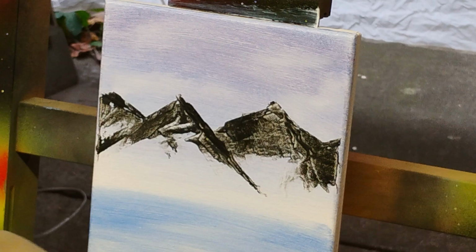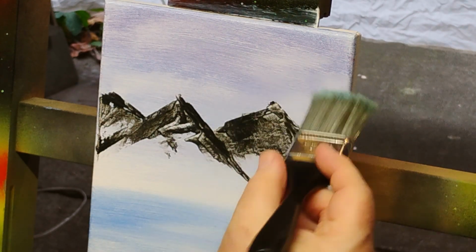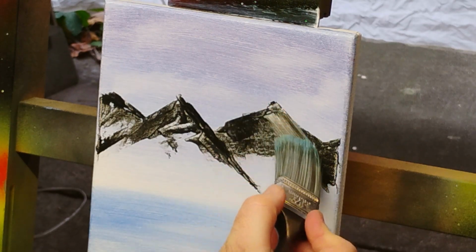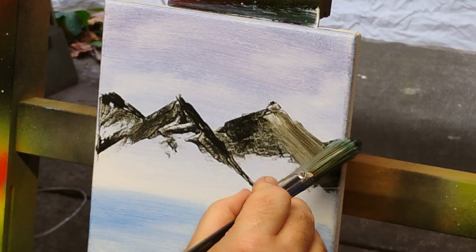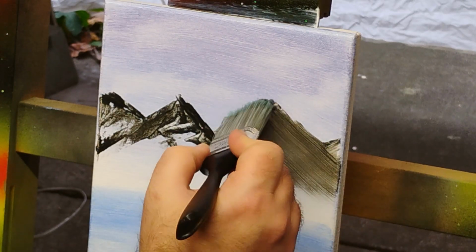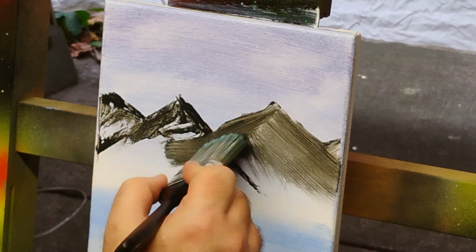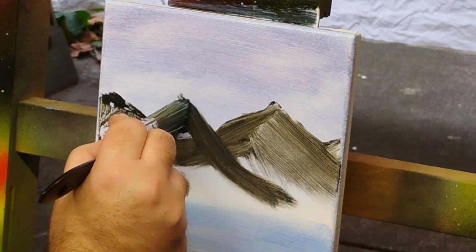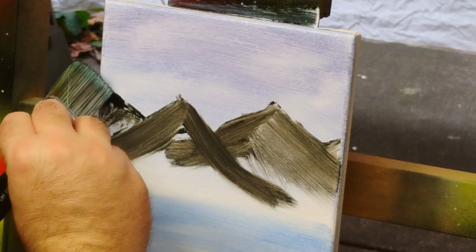Now we're going to take our 1-inch brush. Actually, we're going to take our 1.5 inch. It's a clean, dry brush, nice and dry. And we're just going to take, and we're going to pull these mountains.